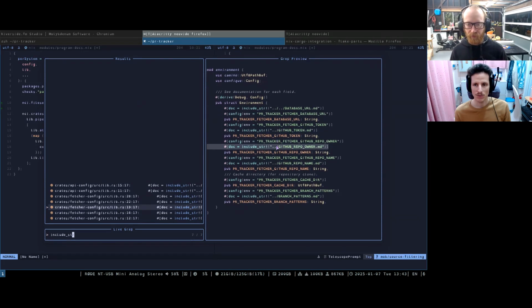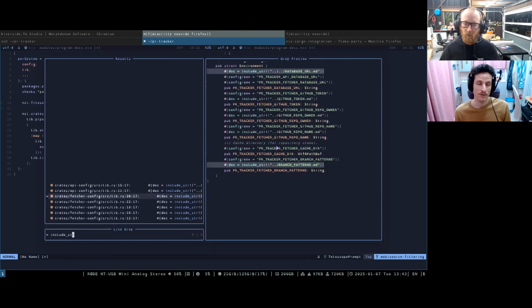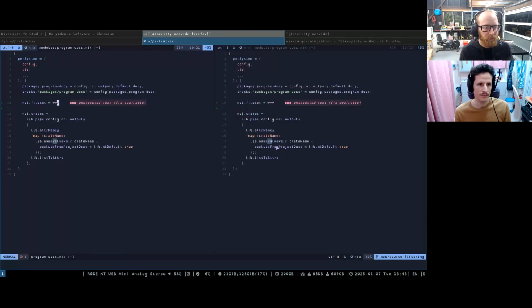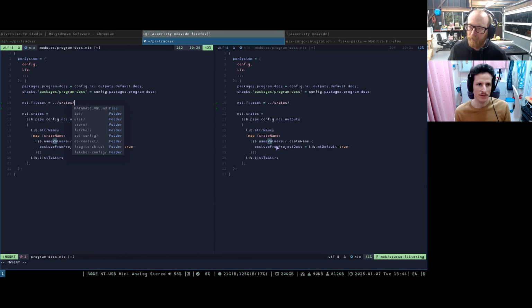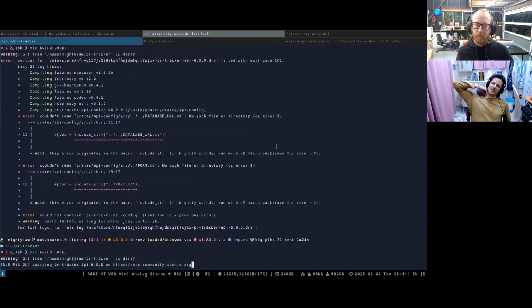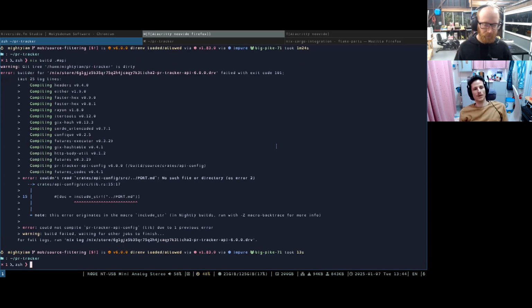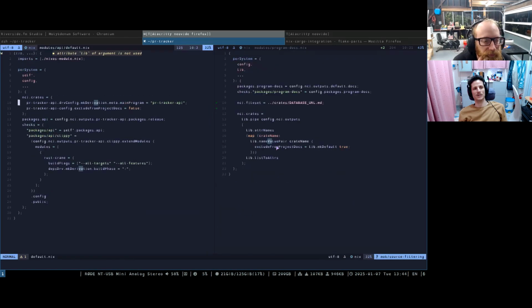GitHub token, GitHub repo owner, repo name, branch patterns. Crates. Here's database URL. This is one. And will it rebuild the deps as well? No, it doesn't. Look, the deps don't depend on the source port. This is from API config. So I think that goes in API next. And do we have file set here? No.